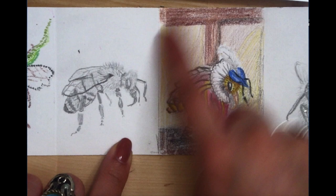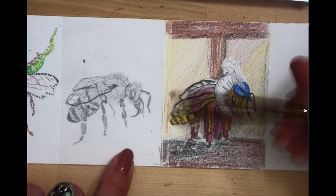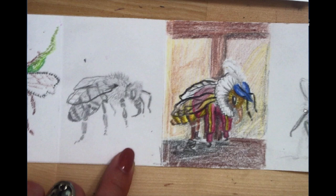So in the style of Baroque, they did a lot of windowsills, or I tried my best to build up a wooden windowsill, and I can even build up the shadows in the glass a little bit more so it looks a little dirtier than maybe normal glass would. Really cast that shadow. And then I also included a lot of black to create that dramatic look. I think my bee looks pretty awesome.